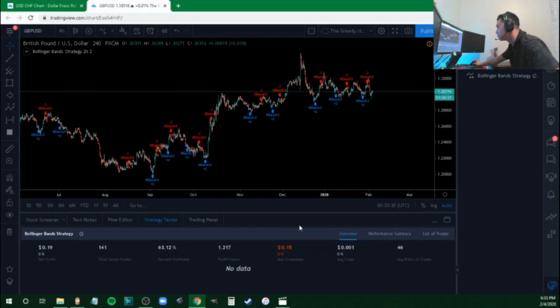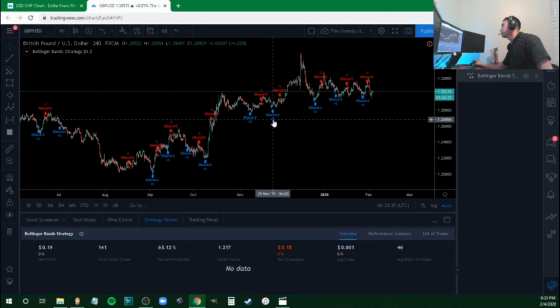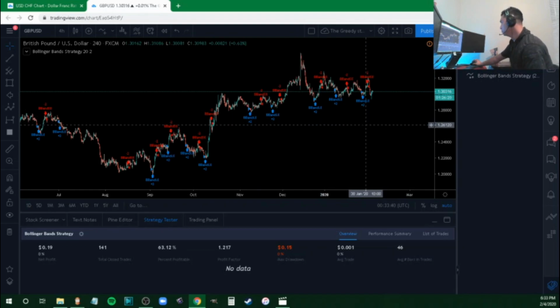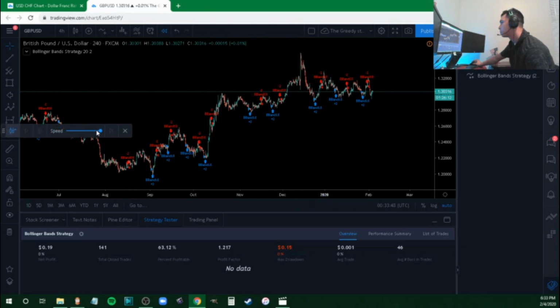Close this window. I have no data because I don't even use this indicator, so that's basically it, guys. This is where you would go. You go back, choose your speed.